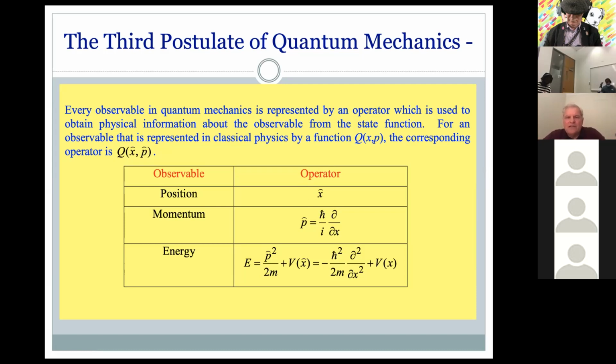But you have here examples of these operators. Position is simply multiplying the wave function by x. Momentum is a differential operator, differentiating with respect to x. Energy is also called the Hamiltonian operator, which has the kinetic energy. You must have heard about kinetic energy in classical physics. It's 1/2 mass times velocity squared, but in quantum physics, it's a second derivative with respect to position multiplied by a bunch of constants, including the Planck constant. And then there you have the potential.